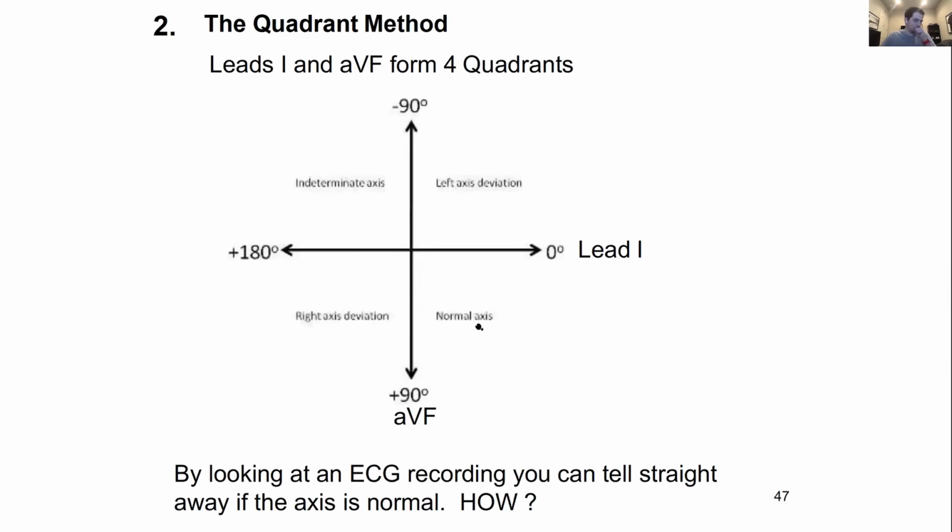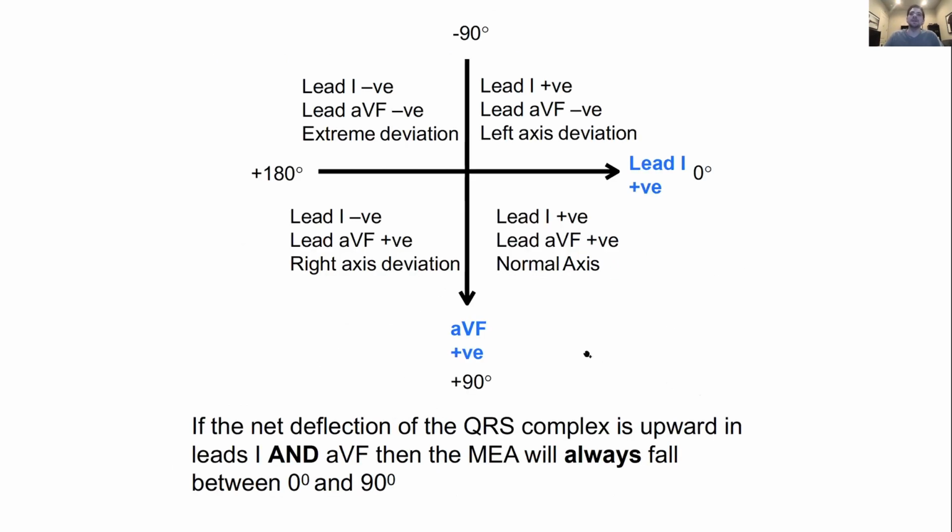Okay, so let's look at the axis deviations. And this is the whole point. They're going to give you the EKG or give you the numbers for the leads, and they're going to say what's wrong with the patient. So the first thing, you need to put it in a quadrant, find out where it goes, and then that's going to correlate to their disease status. Okay, so, and this is kind of what we were talking about.